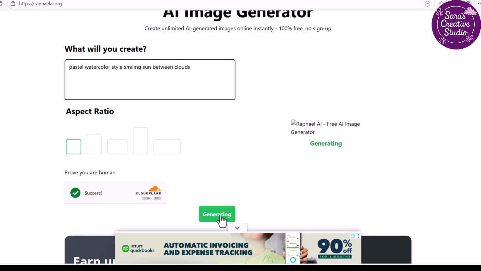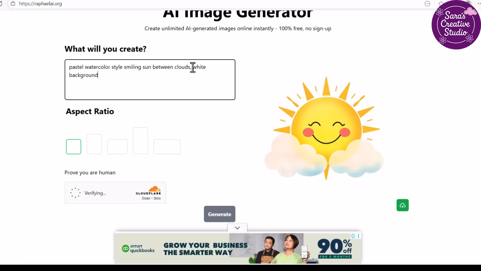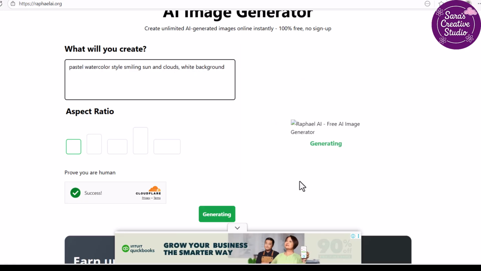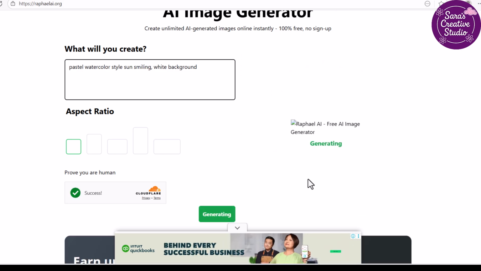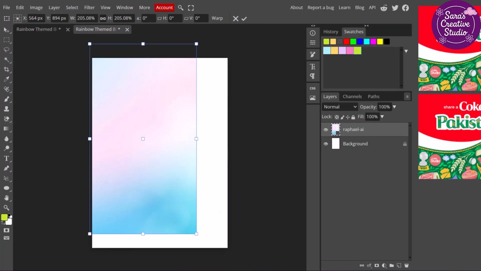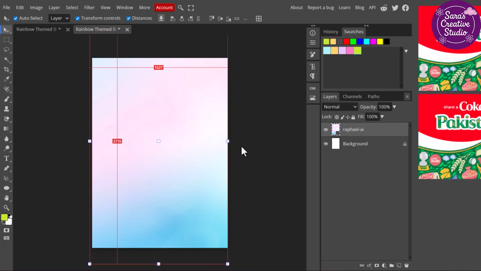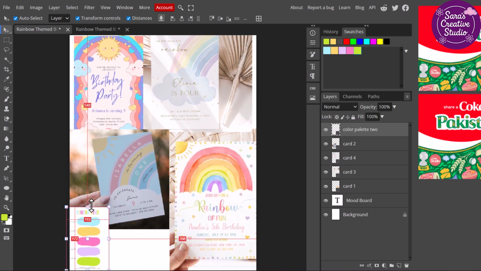So you can see here how I'm generating multiple of these images by altering my prompt very slightly. I went with the watercolor pastel-y style. I generated lots of these graphics, and now I have tons of options to choose from when assembling my invite. Now, just follow along for how I decide to create this invite. I added all my generated elements to my artboard.